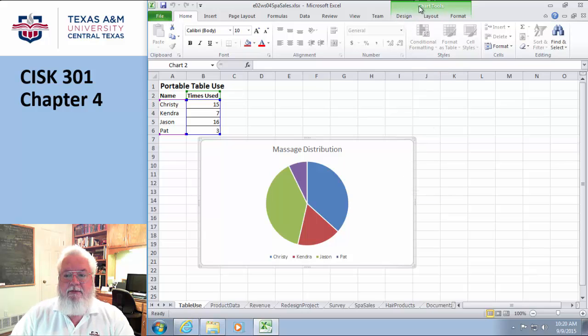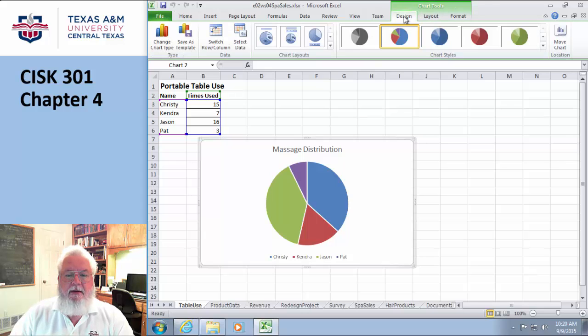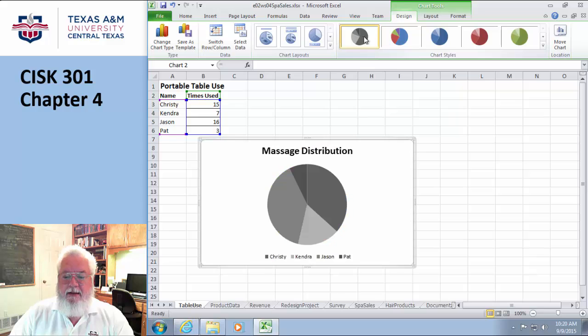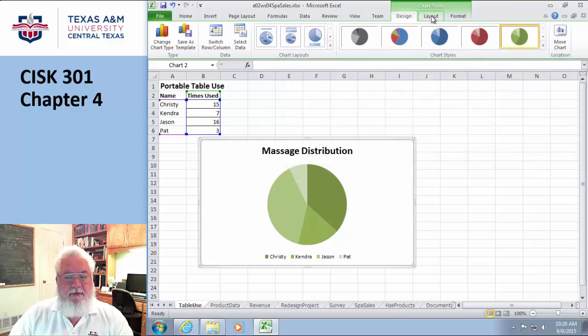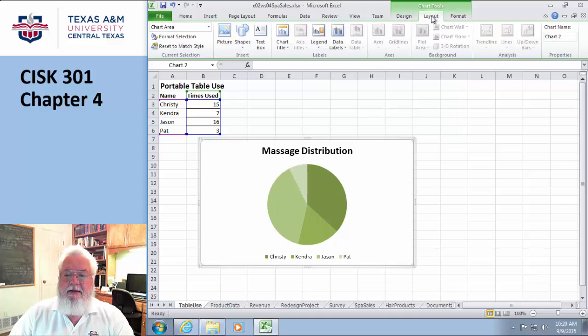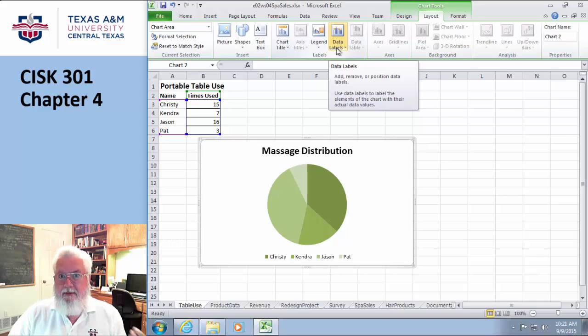So I'm going to go to these chart tools. Remember these little floating toolbars that pop up? This allows me, for example, to change the style. I could go for a black and white, or I can do these kinds of things. Just flip through a bunch of these. You can go through and find all sorts of cool stuff in here. Let's just investigate the layout. Layout is basically the chart title and the legend, the data labels, all those things that were in the 2013 version in the book.